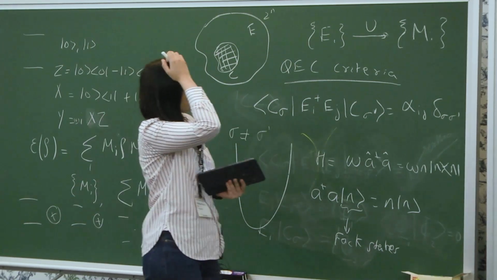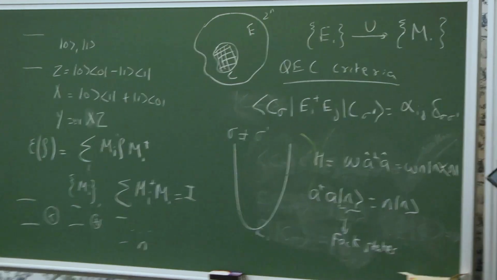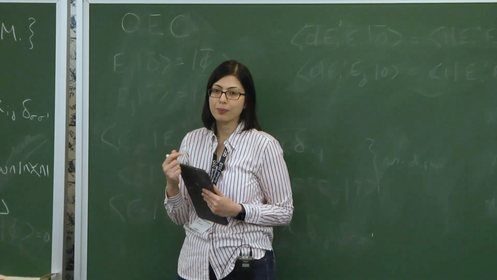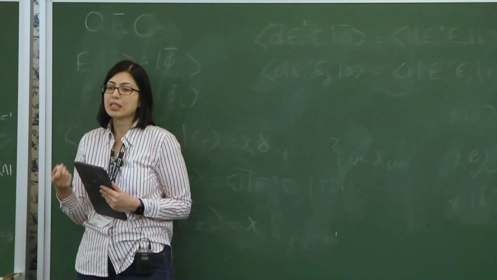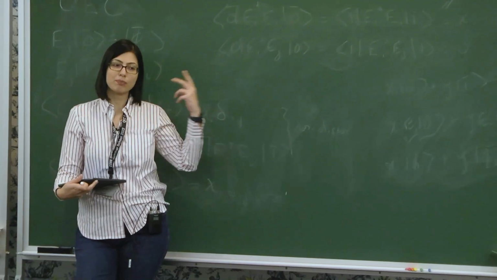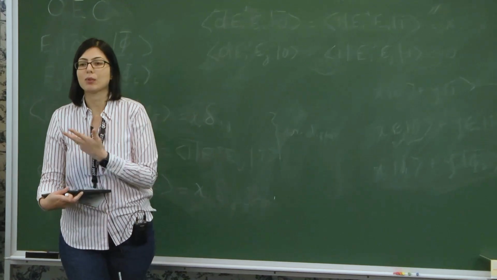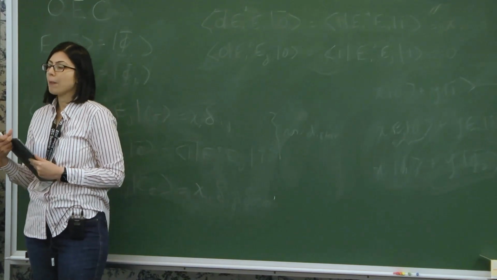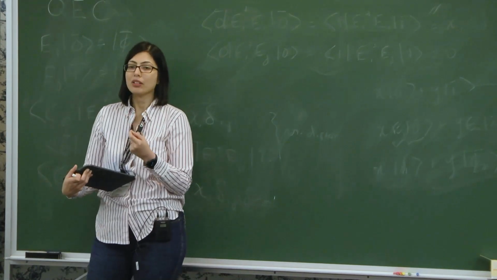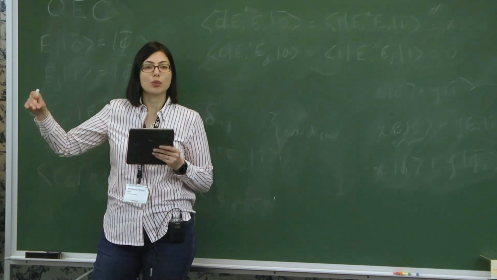Okay, so now I'm going to show you a very simple oscillator code, but before that I want to describe what the errors in the oscillator are. The most common error in the oscillator is single photon loss. Like in qubit language, where we think about errors in terms of Pauli operators, sums of Pauli operators, or rotations around some axis on the Bloch sphere, here errors are in terms of annihilation and creation operators. The most common error is single photon loss, which is that your system is losing one photon at a time to the environment.